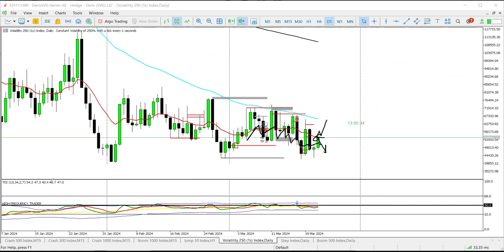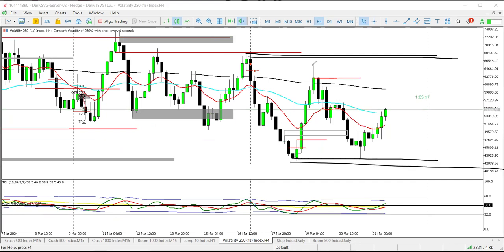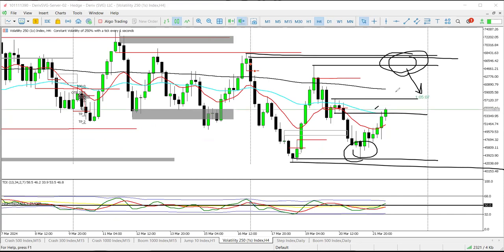I would love to see how today's candle closes on V250S. I would love to see how the daily candle closes, because if you notice, we're still trading within today's range. This is today's high. This is today's low. So we're still within the range. We might get a sell setup around this area if we reject. It would have been nice to catch this particular buy, maybe target this area. A buy here might happen, but it's low probability. Price might actually respect this and decide to push down, also a possibility. But I'd love to see how the daily candle closes.